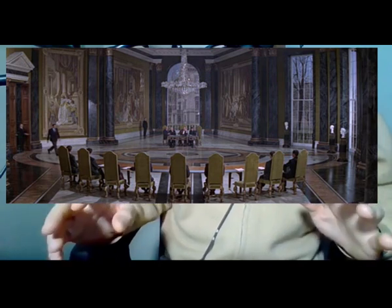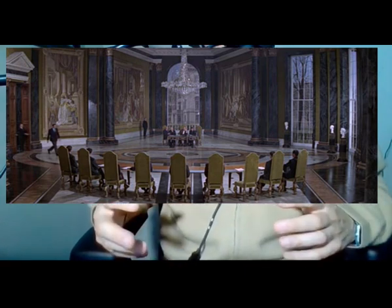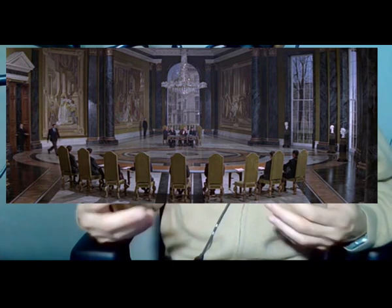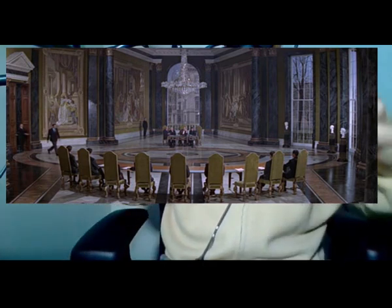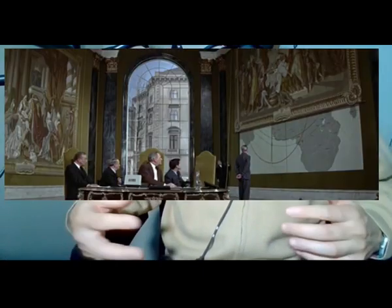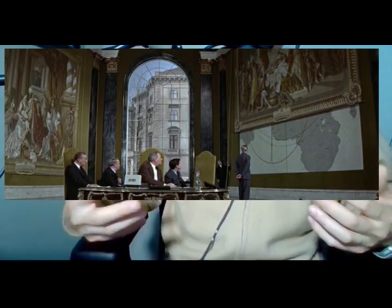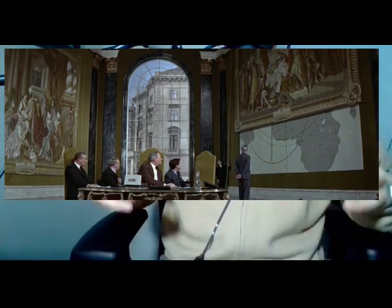Massive pieces of art. And one of the things that stood out to me in this setting is, we've already established that big gold frames for art are kind of good hiding places, right? In fact, in a lot of Bond movies, a lot of things are hidden behind art. So it's not just meant to help portray the size, of course. It's like, wow, this is a huge room. But then, as we look at the next picture, they hide the map behind that huge piece of art. They're always supporting that idea that with big pieces of art come great hiding places.